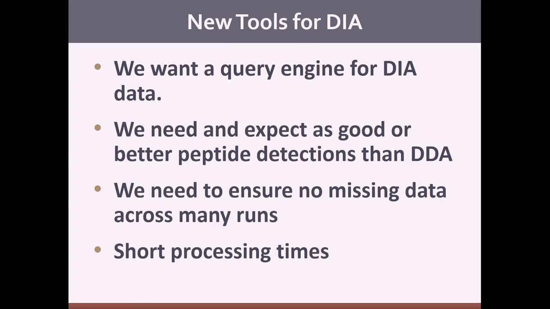Can I pause you for a second? Okay. Can you say something about how that relates to variable windows, since they've been using a 64 variable window isolation scheme? Can you use it on that? How does it compare? We've never done any variable window stuff in our lab. We've done only these constant wide window data or narrow window data. We found that overlapping the windows is better than just using a constant wide window. It doesn't mean that it couldn't be done with variable windows. It just makes the overlapping windows a little bit more complicated.